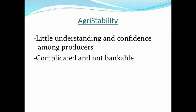It's not bankable. They can't predict it. And if the government, in its wisdom, decided we're going to revamp it or we're going to conk it on its head and put it out of its misery, I'm not sure there'd be a lot of complaints at this point, even though it's considered one of the major planks in farm support programs. Bankers won't look at it and say, oh yeah, you're going to get a big claim. I was just in to see the accountant. The year end was October 30th on the farm. We were just in to see the accountant. He's put all the forms in. Are we going to get anything out of AgriStability after this bad year? Well, he didn't really want to say. He works with this all the time.